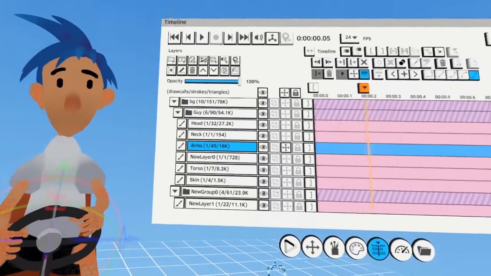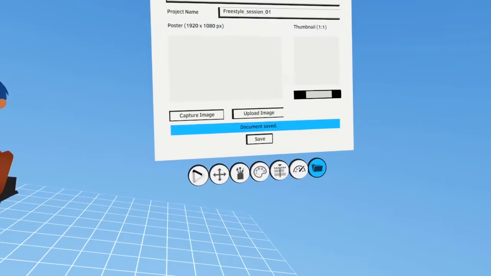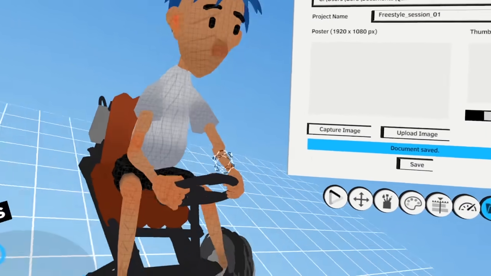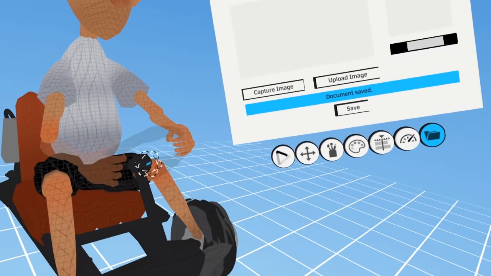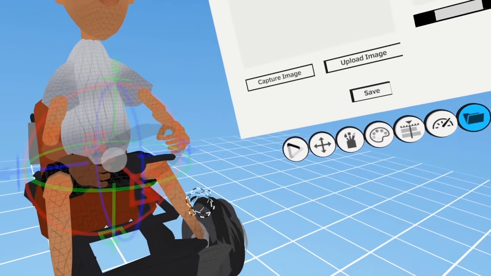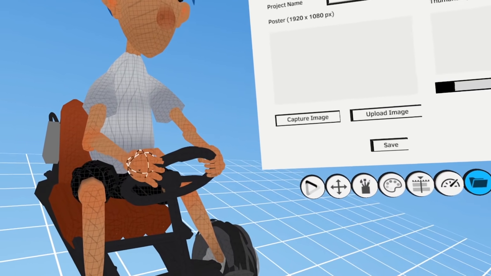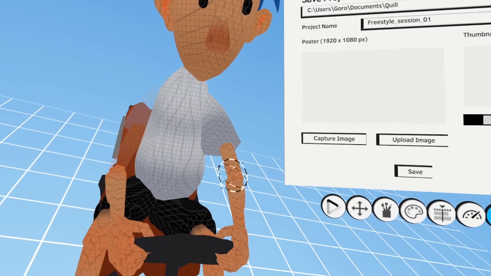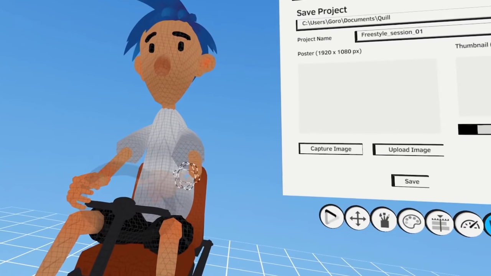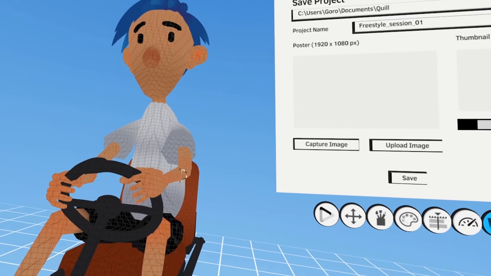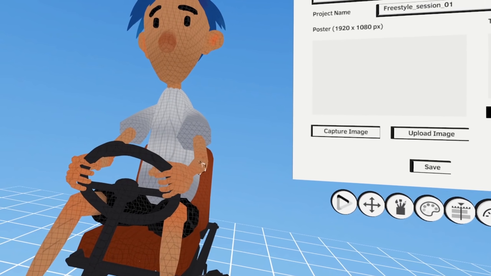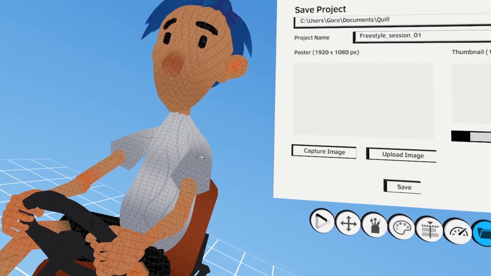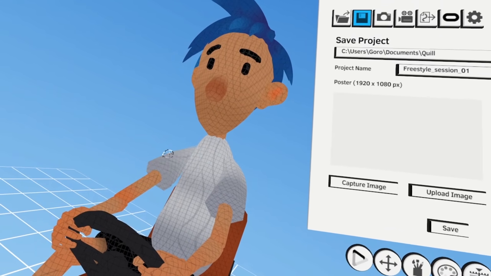Yeah, it's good enough. Okay, so save. The arm is a little bit off center. Let me just quickly fix that. Let me bring this arm down a little. This is good. The shoulders up.